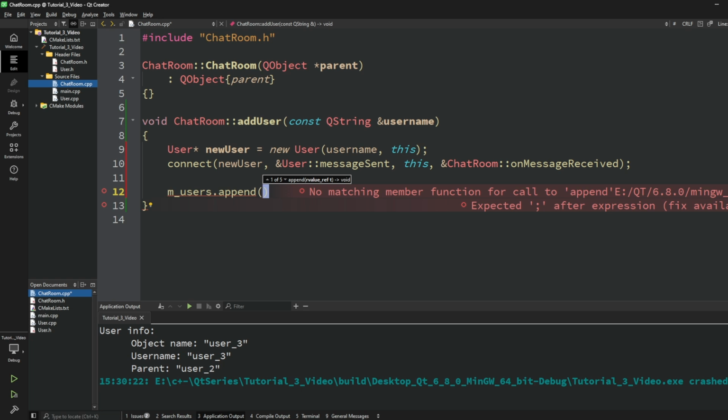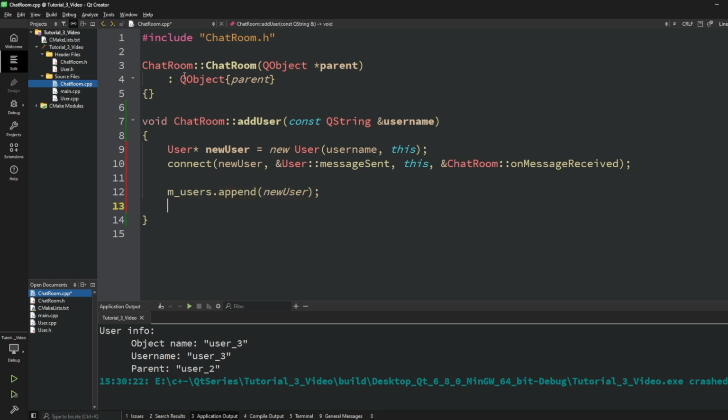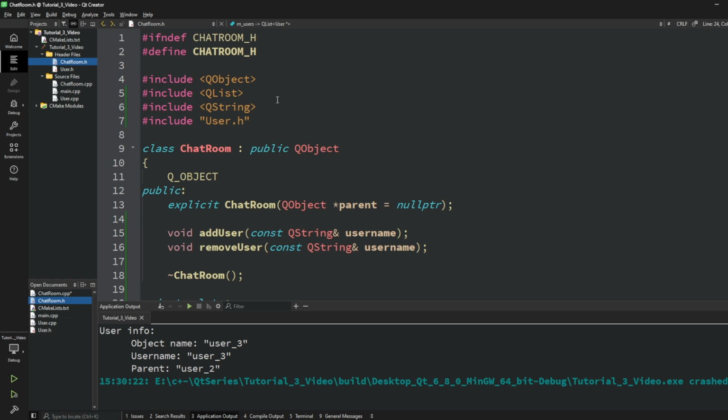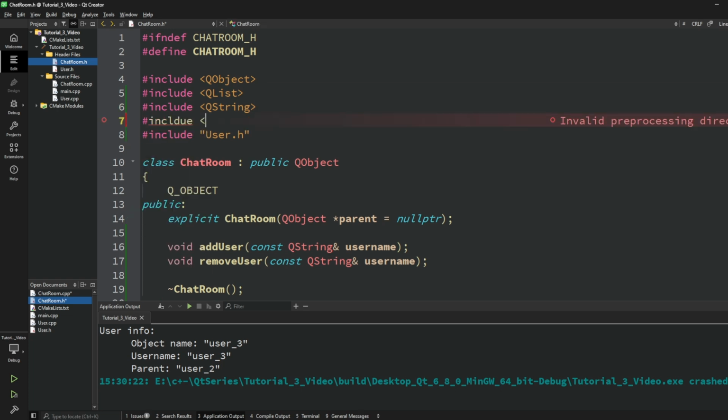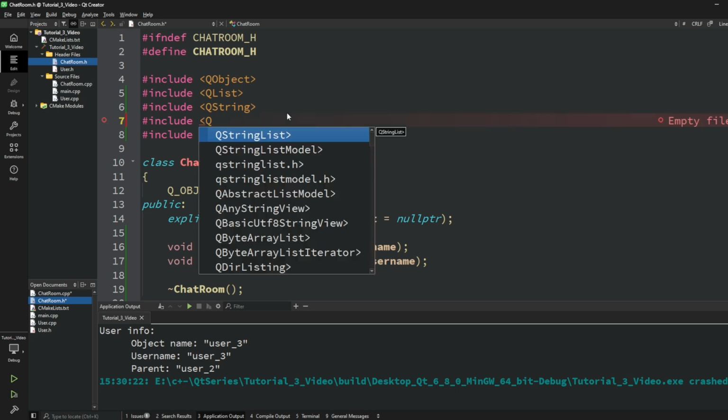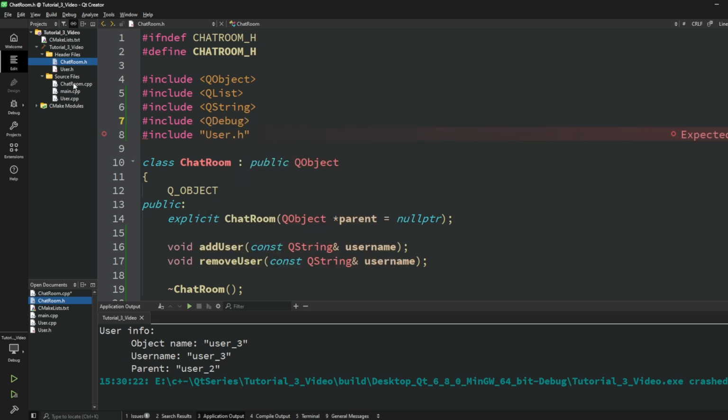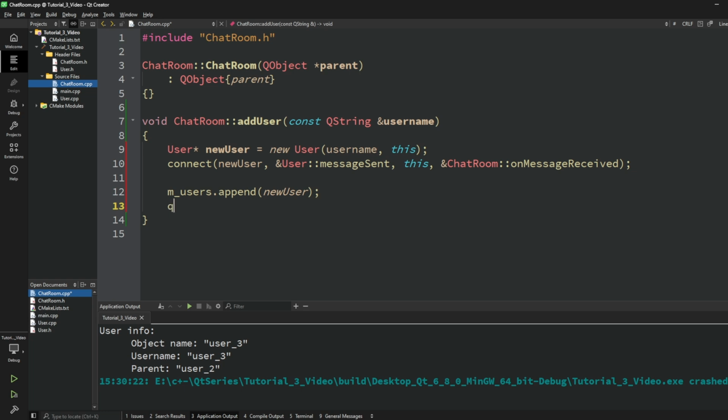So we add new user to it, new user, and also I want to here include QDebug, and write some message. Write qInfo, username, join the chat room.